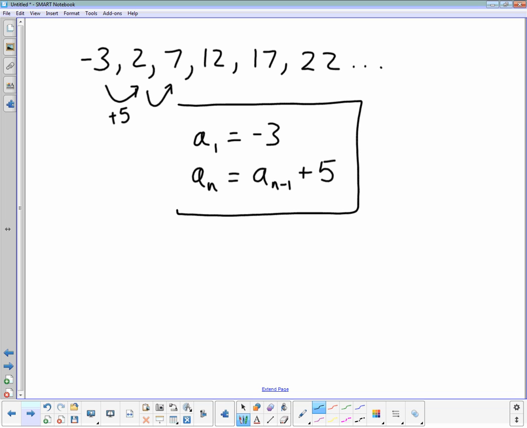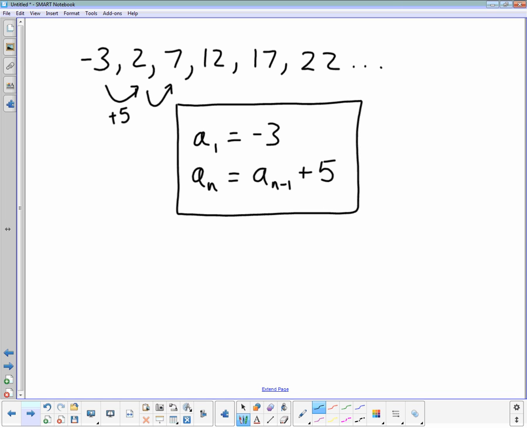That's recursive. You've got to say where you start. You're telling me how to walk there, but you're not telling me where you start. So please don't forget that. It's kind of like when we started off the Fibonacci sequence. You have to say the first number is 1, and then the second number is 1, and then every number after that is the sum of the two before it.